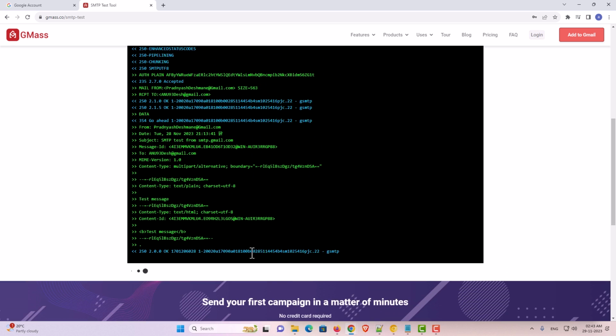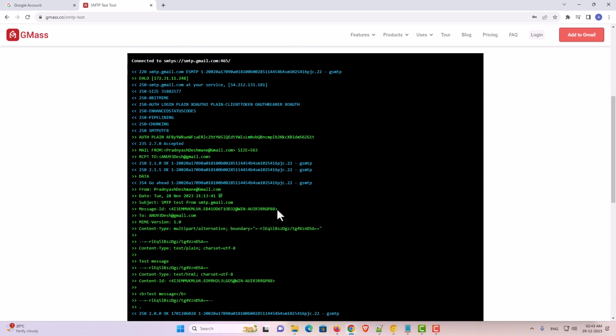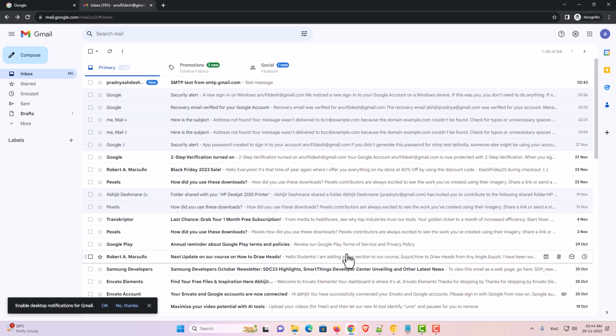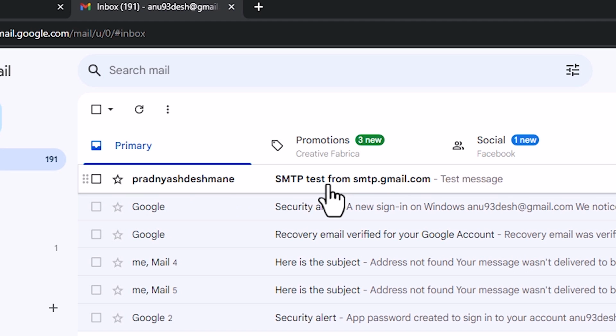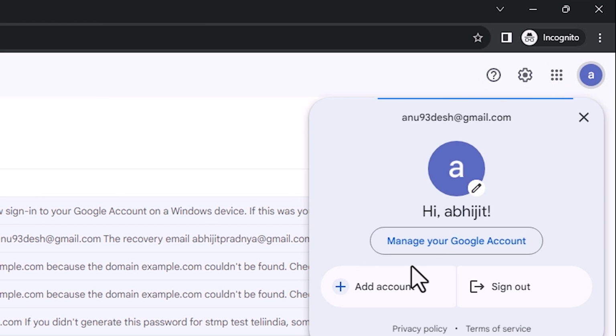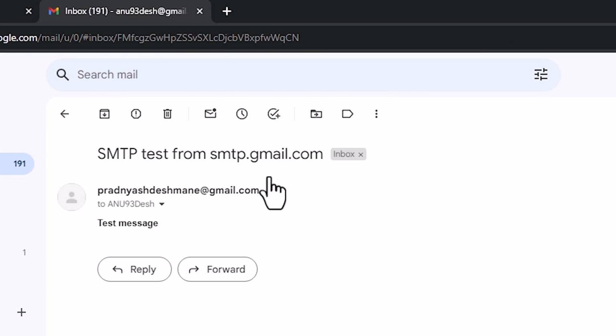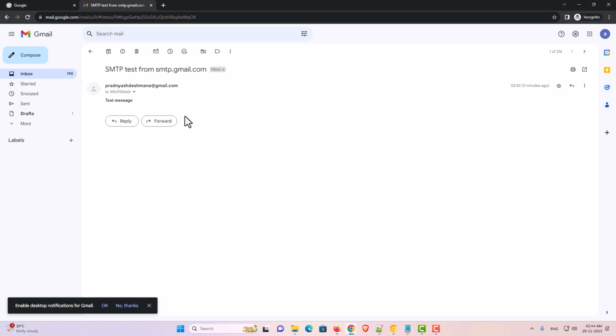And here we find our email is sent. I go to my website. In the website, here we find our new email. Here is the new email to this email ID. This is my email ID, and here is my name and gmail.com. And it is my new email from my SMTP server. You can configure this in your website also. I will show in the next video how to configure the Gmail SMTP server on your website.